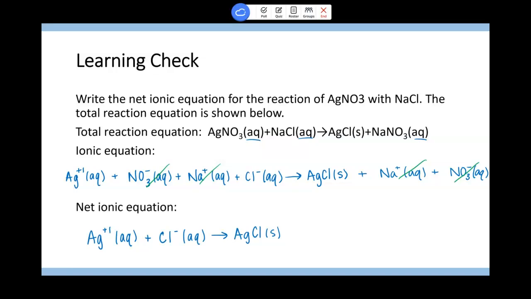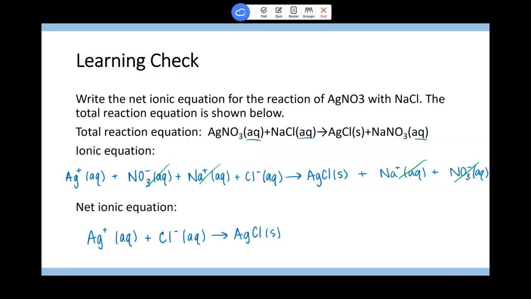Another note here, it's okay to just put the plus or to put the number. I don't know why I chose to do the 1 for silver and just a plus for sodium. Either way is fine. Achieve might want it a specific way though. Does anyone know if you've done it? What do they want? Just a plus or a minus? Okay. I'll just take out the 1 then. It means the same thing, but if Achieve wants the plus or the minus, keep that in mind. And it wants a number first? That worked for you? Okay. Good to know.